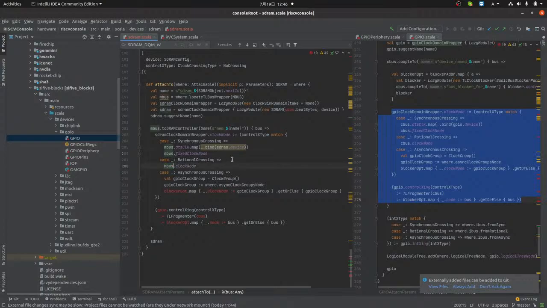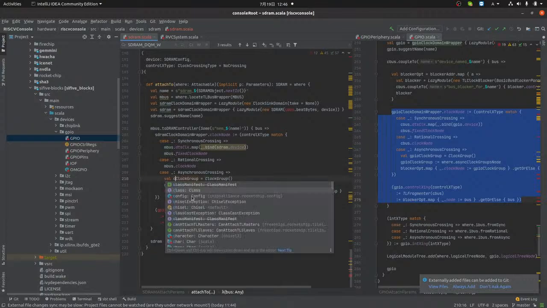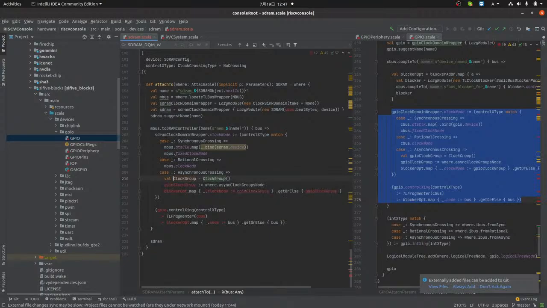This goes to rational crossing. What about synchronous crossing? So synchronous crossing goes to the GPIO clock group. No, this is the SDRAM clock group. The where, then the blocker.